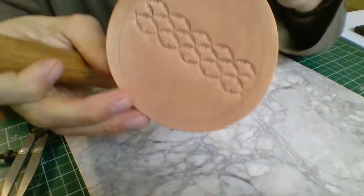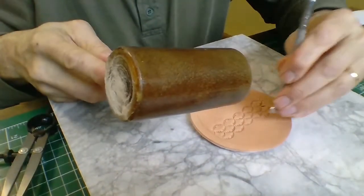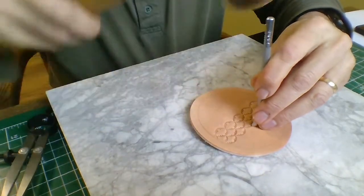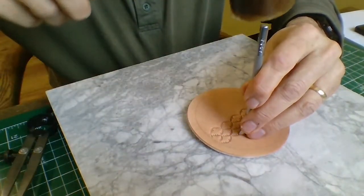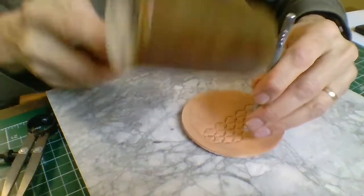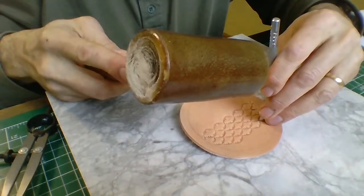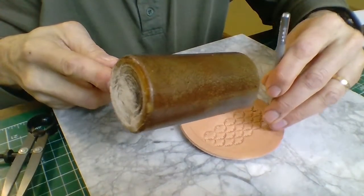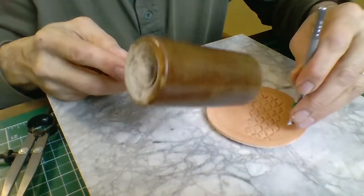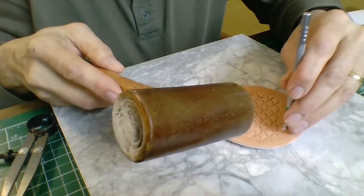Now that one I was able to do all the way. It fit. I always like starting with a full one, not with a half one. I just got a little bit over the edge there. Happens to all of us.